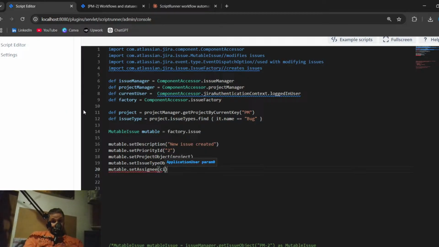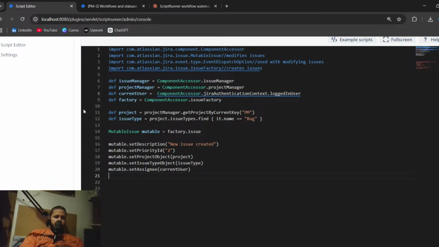And who the assignee is, I can select that to be the current user. There we go. That's fun. But these two, this is important. Really important.